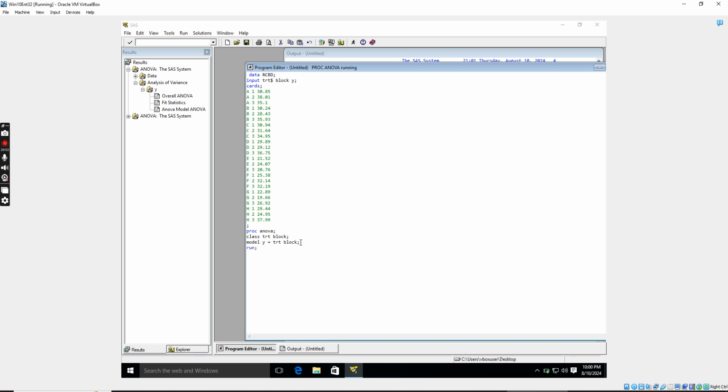Now for identifying which treatments are significantly different, I have to use a mean separation method. We have several tests, but popularly we will use the LSD method. So this is the code: means treatment.